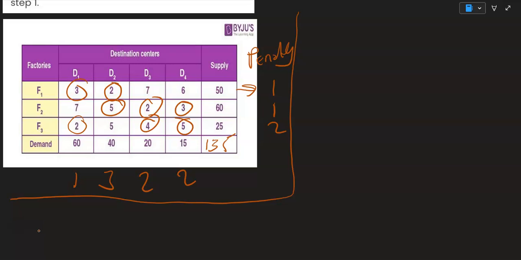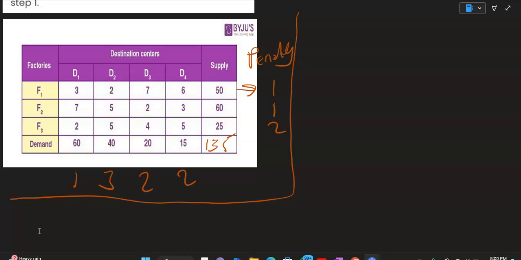We have found the differences for the rows first, then we have found for the columns second. Then we repeat the process again. But before we repeat the process, this is what we're going to do. Amongst these penalties that we have jotted down, we have 1 and 2, we have 1, 3, 2 and 2. Amongst these, starting from the row, we pick the biggest digit. Amongst these, the biggest digit is 3.